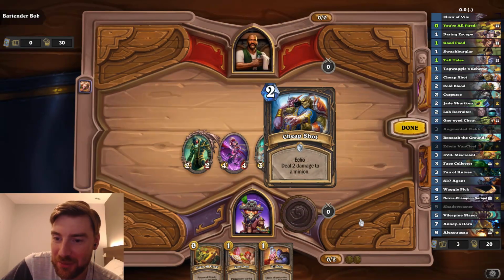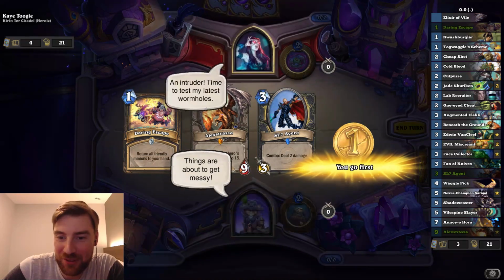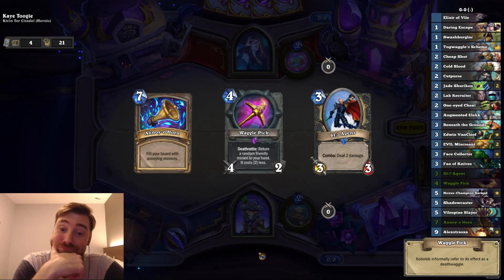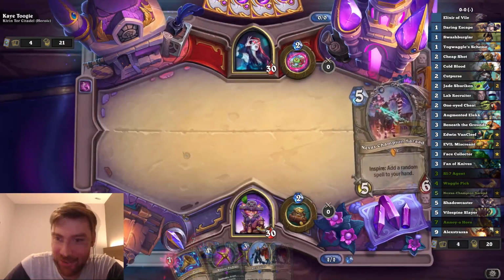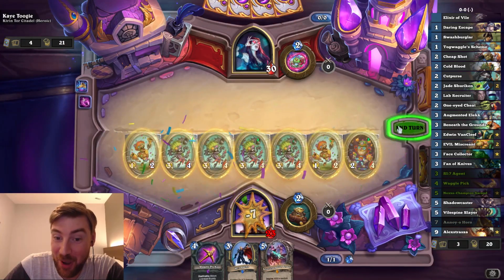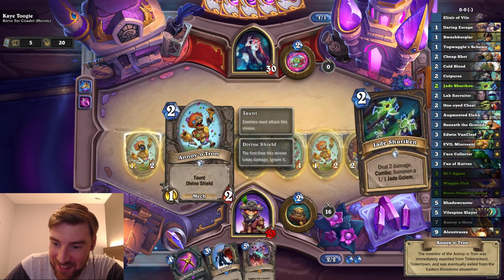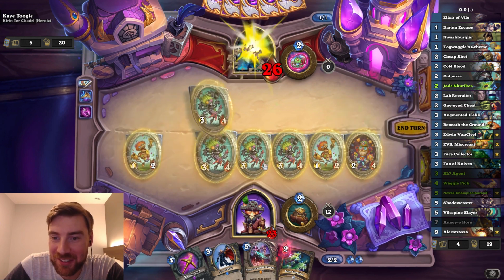Let's take the zero cheap shot. Things are about to get messy. Well, we don't hold Alexstrasza. Time to test my leaders. Sorry. Game over. That is a lot of 3/4s. This is well above average, I'd say.